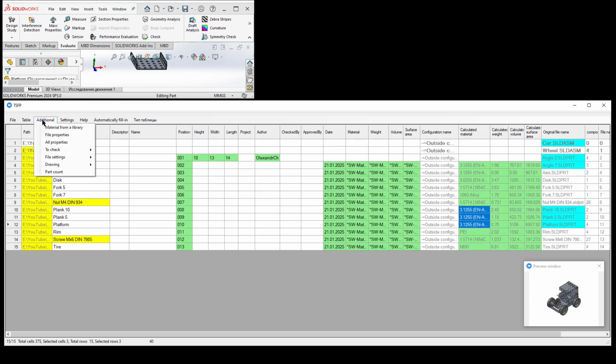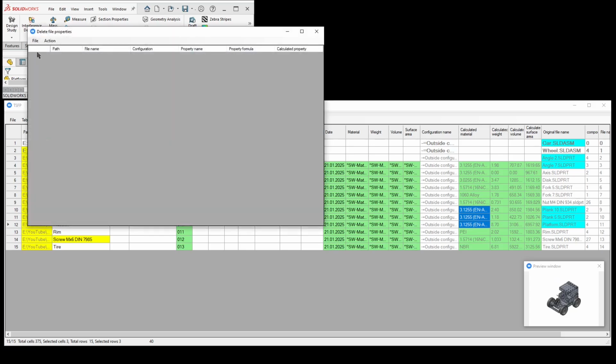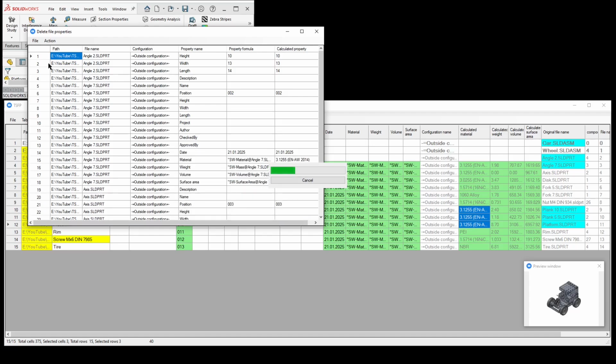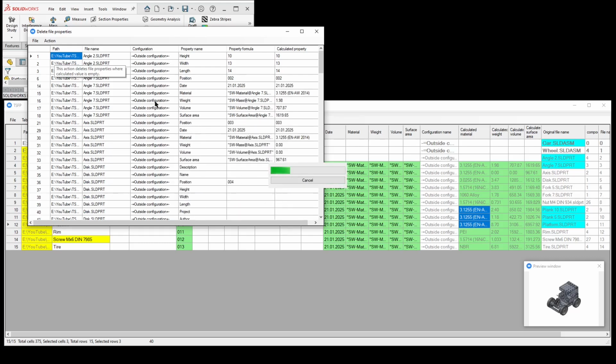There is also an option to view all models' properties. We can delete unnecessary ones or even delete all the data.